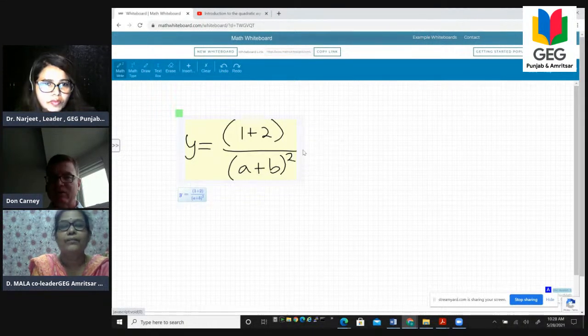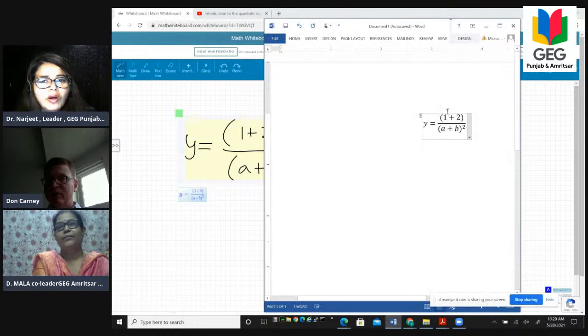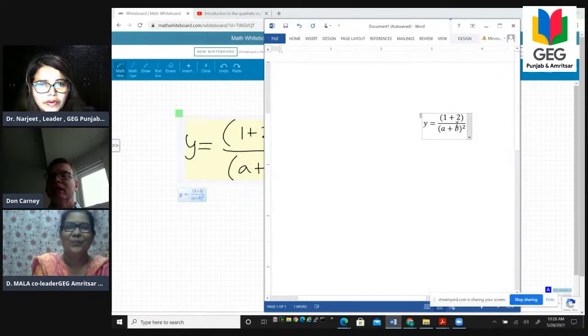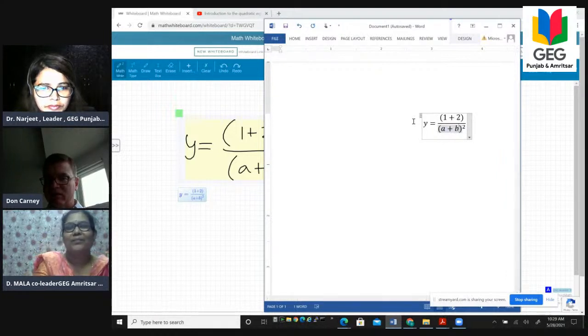So when I select Presentation MathML, and then I open up a Microsoft Word document and hit Control-V, I all of a sudden get a typeset version of that math expression in Microsoft Word. And by the way, it is editable here, so I can cursor through and change things. So if I wanted to change the denominator from a plus b squared to a plus 3 squared, I can type that.